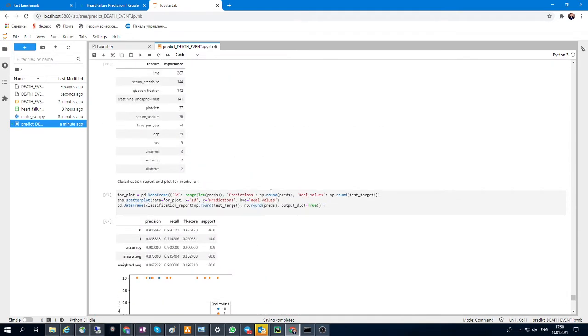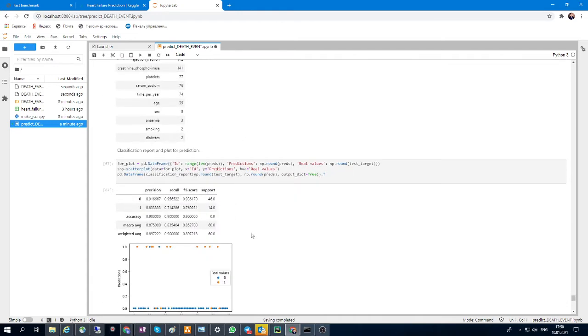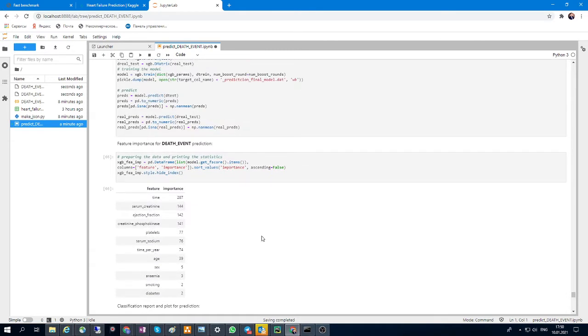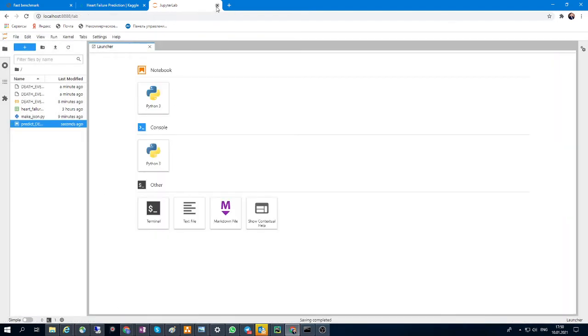So okay, now we have the model, but our colleagues, doctors, could not use our model like this because they are not Python programmers and so on. So we need to make a service out of our prediction, out of our model, and we will also make a Telegram bot which our colleagues will use. It just sounds like a big deal, but with past benchmark it is very easy.